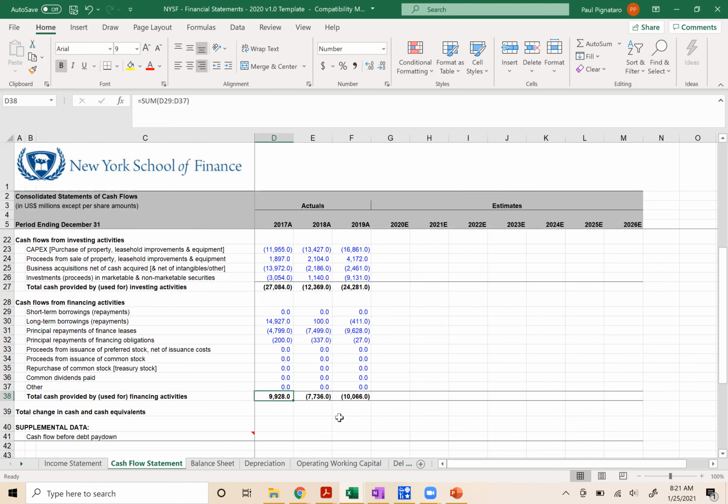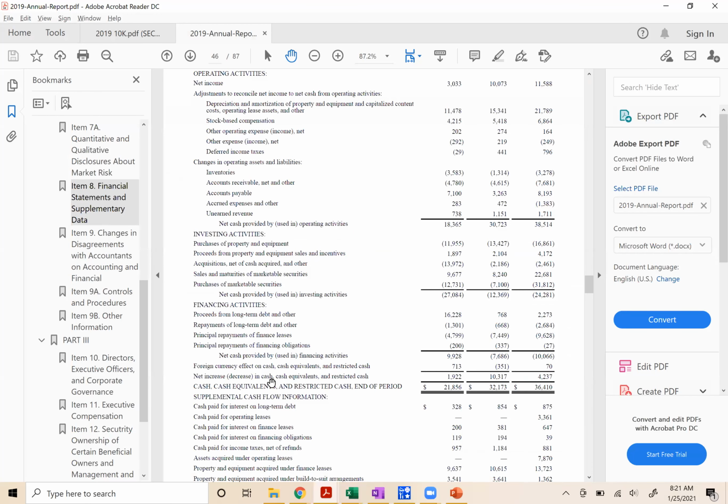Now, common in big companies that have a lot of subsidiaries in other countries, they have a line item called foreign currency effect on cash, cash equivalents, and restricted cash. What that means is every company subsidiary has their own cash flow statement, right?